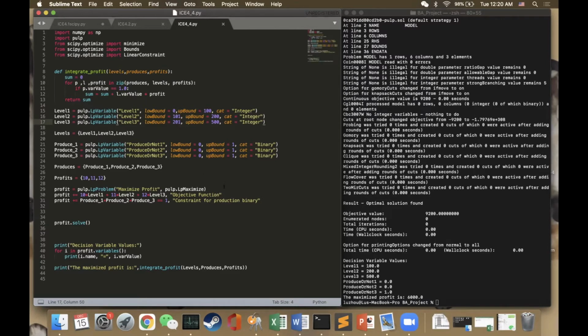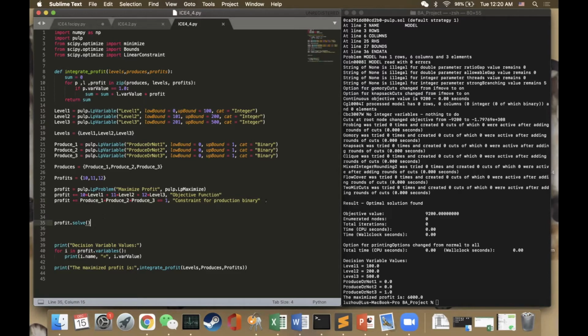So this is our objective function, which is the same as the solution in our in-class exercise. And then we also add one constraint, which is produce 1 plus produce 2 plus produce 3 equals 1, which indicates that we'll only have one binary result as 1, and the other two will be 0 in our solution. And then we solve this problem.